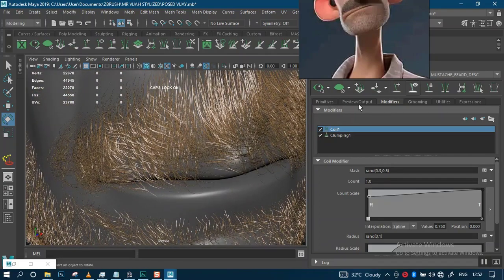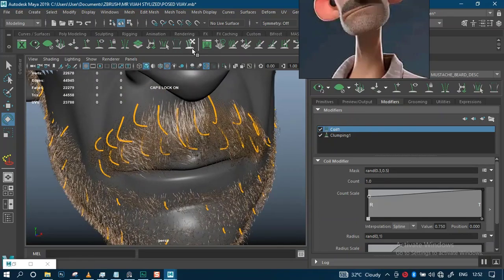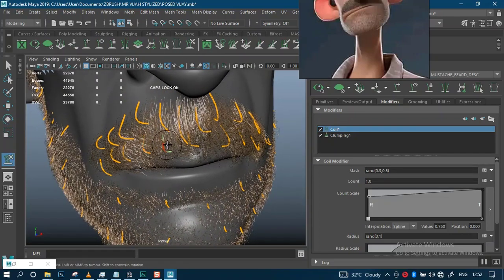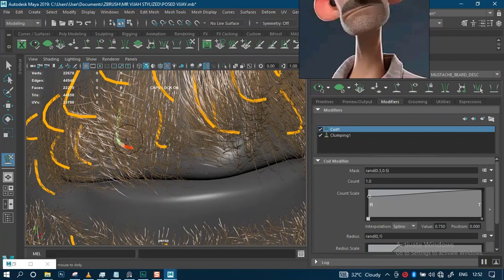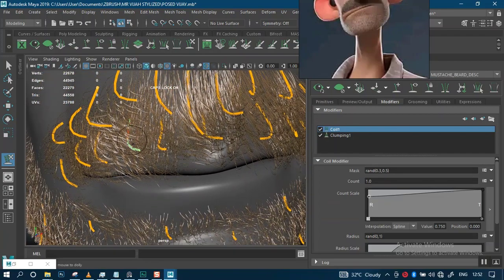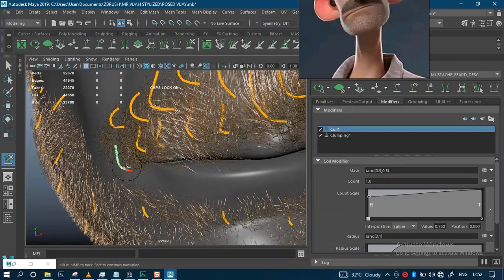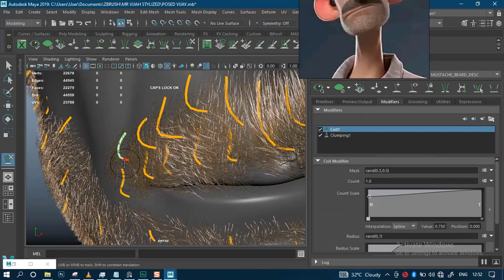I think I need to do some more work on these guides. So it looks like another C shape. Let's fix that.